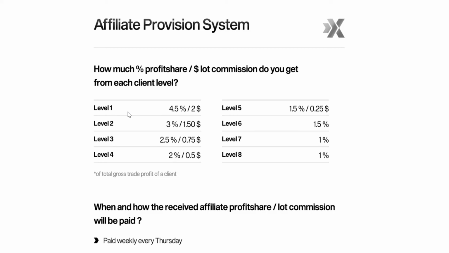Left side numbers is you sign someone up, and every single time they make a profit, you will get 4.5% if it's a profitable trade. And this person signs up someone else, which means it would be your level 2, right? You sign up person A, and person A signs a person B, that would be your second level, and that would be 3%. So you see how amazing that gets, most certainly after 3 or 4 months already.